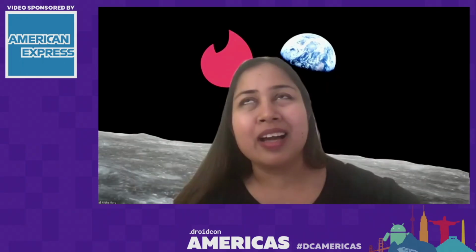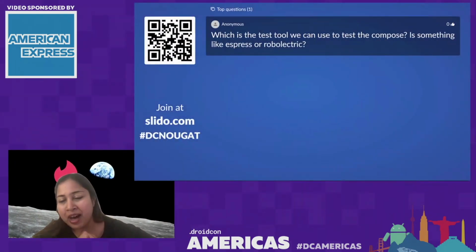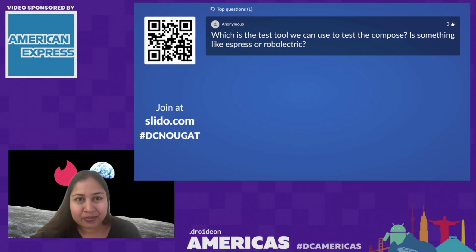Also, to add, if we consider the Tinder architecture in general, we play around with a lot of different architectures. We follow UDF, we have state machines, everything which is preparing the app towards a declarative approach. If we isolate the presentation layer, like we discussed in the presentation today, then I think we can step up converting our app into a declarative UI.